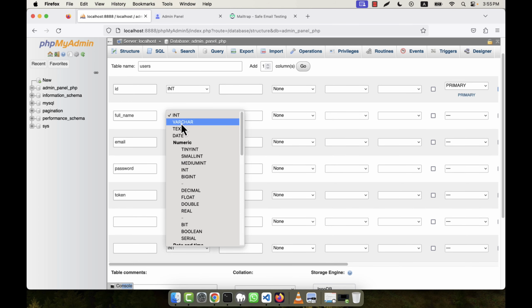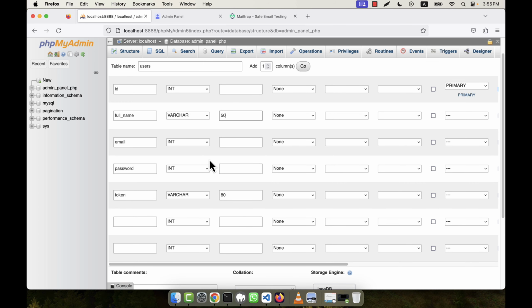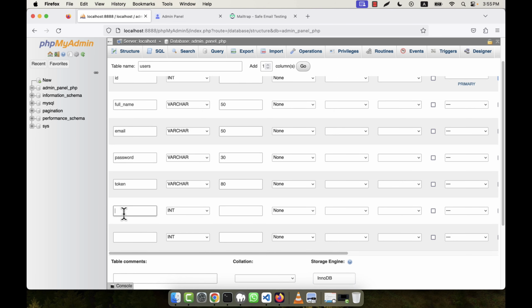And full name is, for example, varchar 50 characters. Email is, for example, 50 characters, varchar. You can change the range or anything here, no problem. The password here also you can give the varchar and 20. That is good. And if you want, you can increase it. Then I will have another two fields. One will be status and another will be role. So first I am going to make it role and then status.